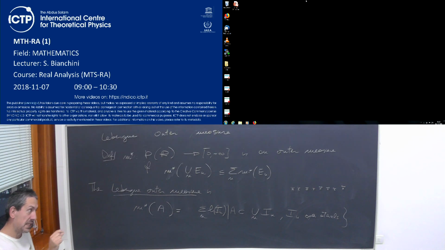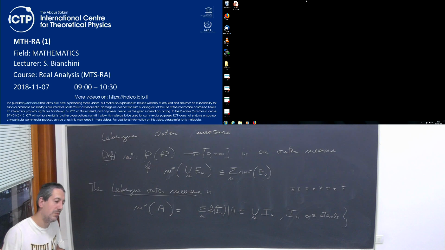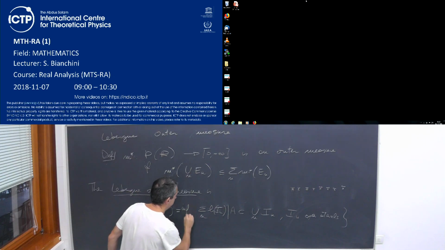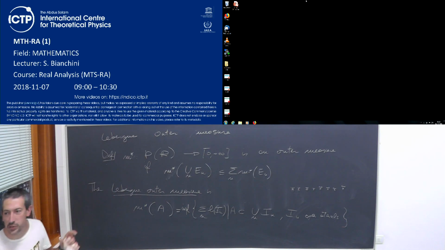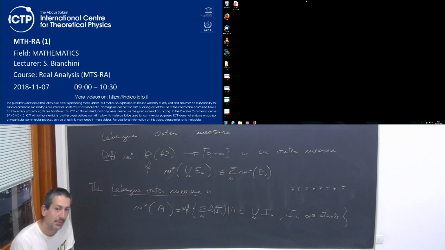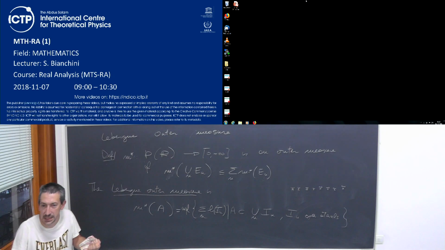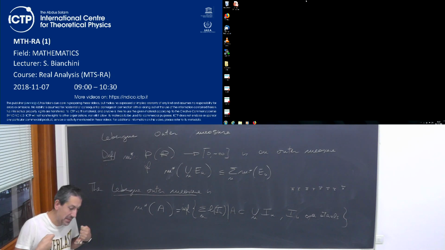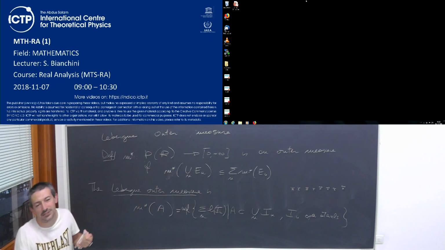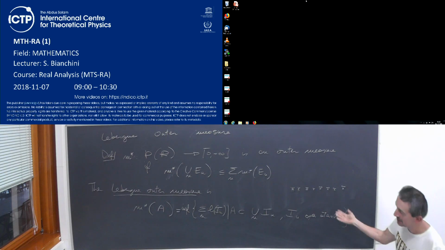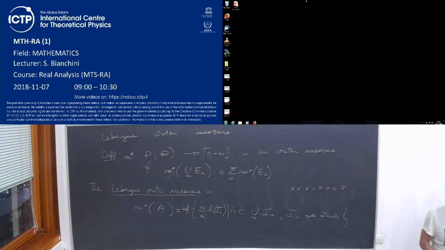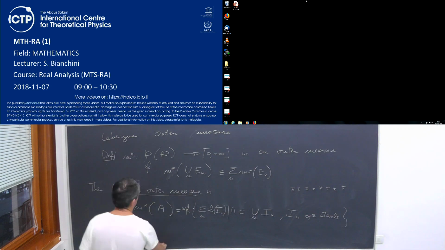And now I want to specify, so this is my one-step operation. The next step is that I want to be able to refine my estimate as much as I can. So the infimum here, yes. Is that clear? The definition is quite simple. You just have to think how you would measure some complicated object. I can give a first estimate, and then I want to preserve the ability to refine the estimate as much as I can, which is actually what you do at some point. Clearly, since we are finite beings, we have to stop, but in mathematics you can imagine going on forever. So this is the definition of the Lebesgue outer measure.